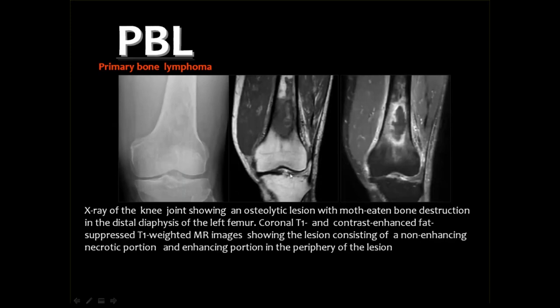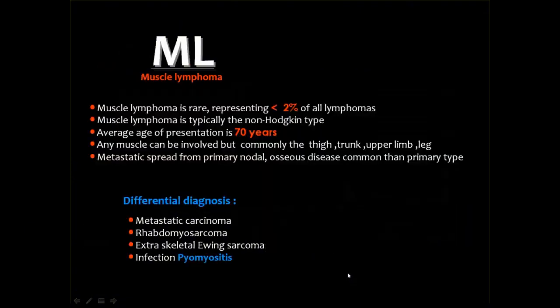And this is an example of primary bone lymphoma showing a faintly osteolytic lesion in the X-ray and can be easily overlooked. But in MRI, you see this bone marrow infiltrative pathology, which is of low signal with a necrotic center. Actually, this is not pathognomonic for lymphoma, and it includes a lot of differential diagnoses. But if you know that the patient has lymphoma, this will facilitate the diagnosis.